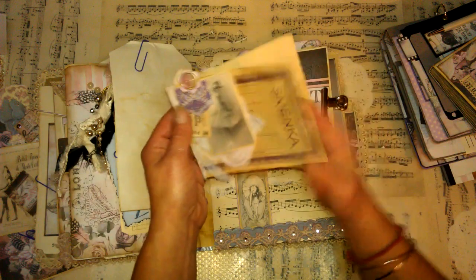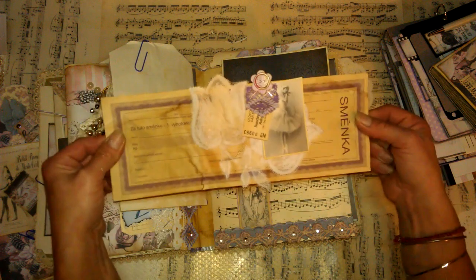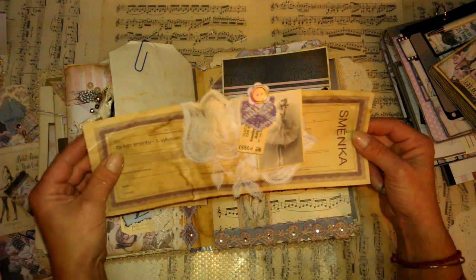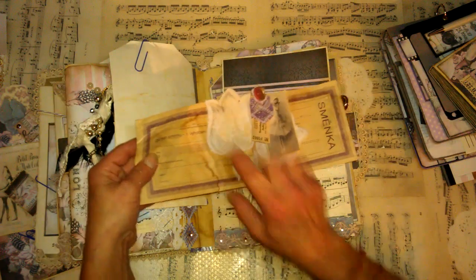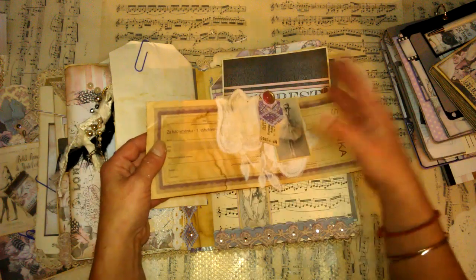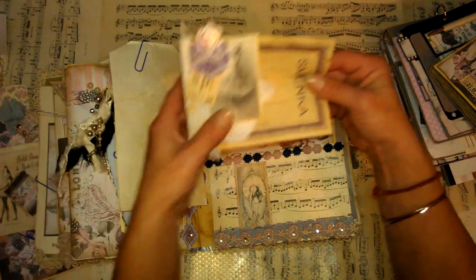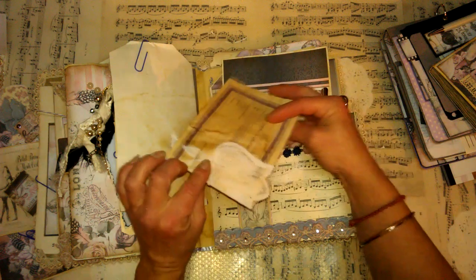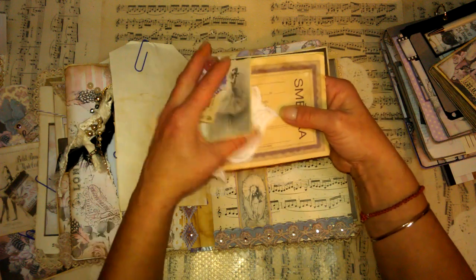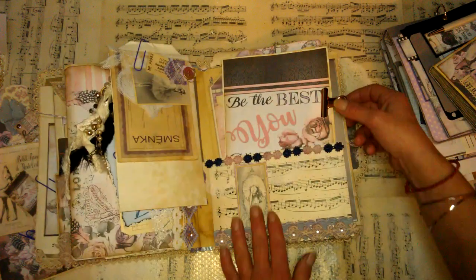From this side I've got something I found when I was at home - I was checking a stationery shop and I found these. It's like a promissory note - when you owe somebody money you fill in this form that you will pay it back on that day to that person, and you sign it and give it to that person. I really love it because it looks gorgeous - I coffee dyed it and it has that purple color. I just decorated a little bit with this gorgeous lace and bits and pieces.